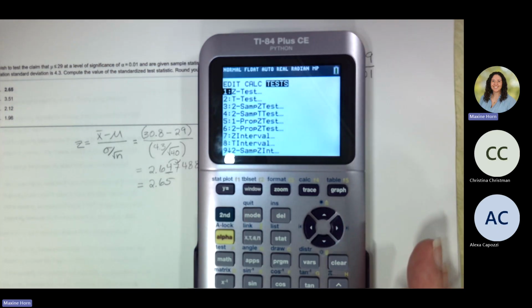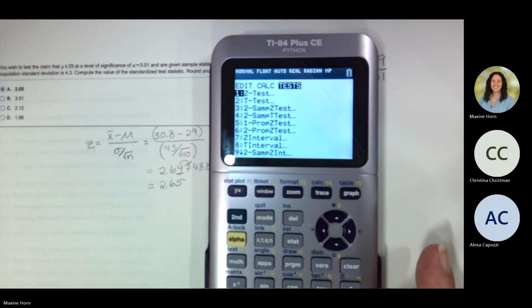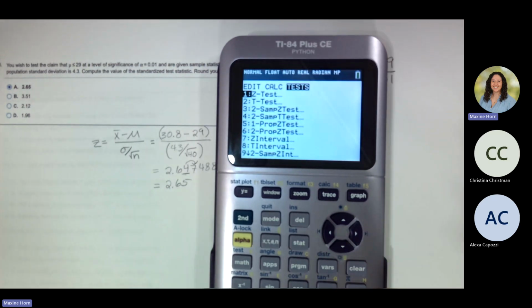Like with so many things in this class, the way that you do it is kind of separated into 3 different distinct situations. One is, do I have a population standard deviation? Two is, what if I don't have a population standard deviation and I only have a sample standard deviation? And three is, what if I'm dealing with a proportion? For the first situation, you use a z-score. For the second situation, you use a t-score. And for the third situation, you are using a z-score, but it's proportions, so you often have slightly different formulas.